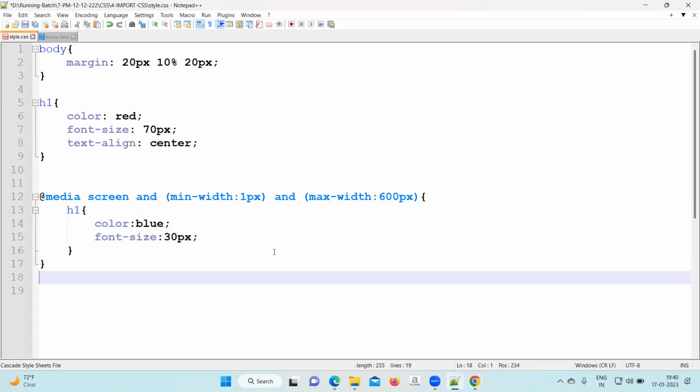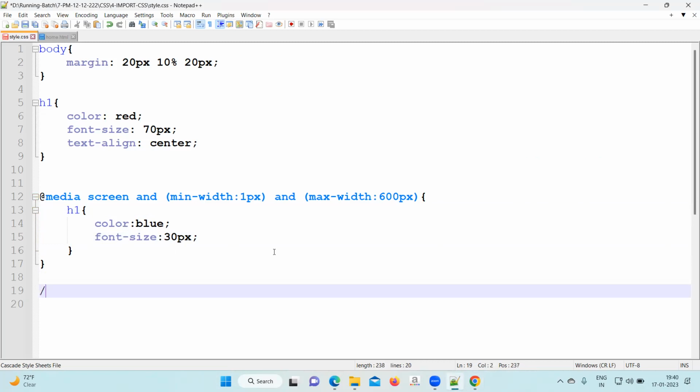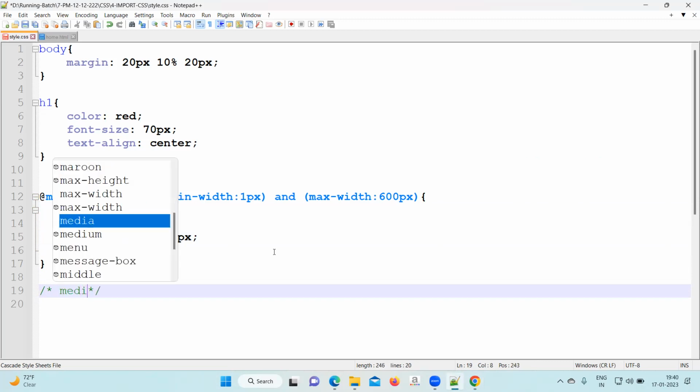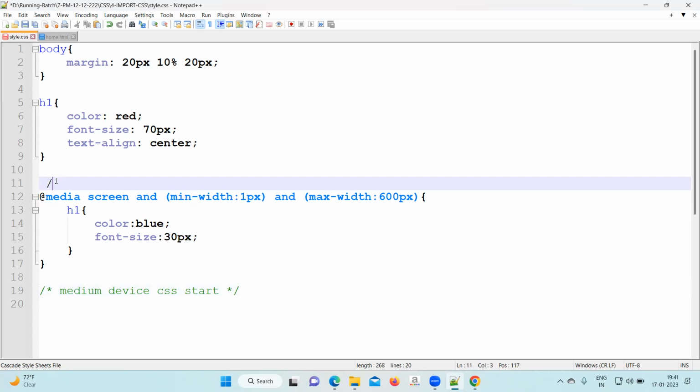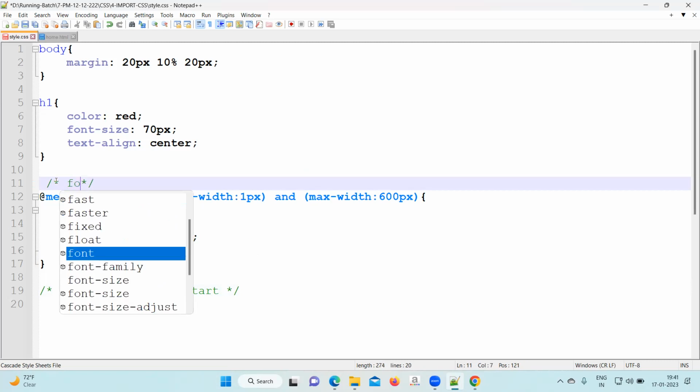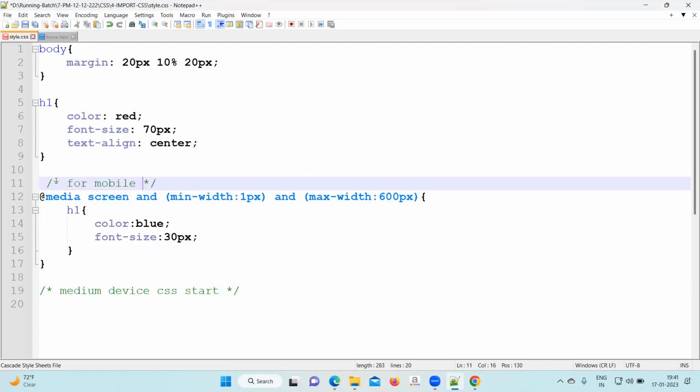Now write a comment here called medium device CSS start. Here also you can write a comment for mobile look CSS start.